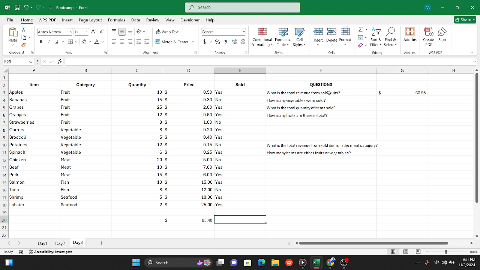But the total revenue from sold fruits is just $66.95. So it's telling us that after selling, what is sold is actually $66.95. Are we clear on that? Any question before I move on?